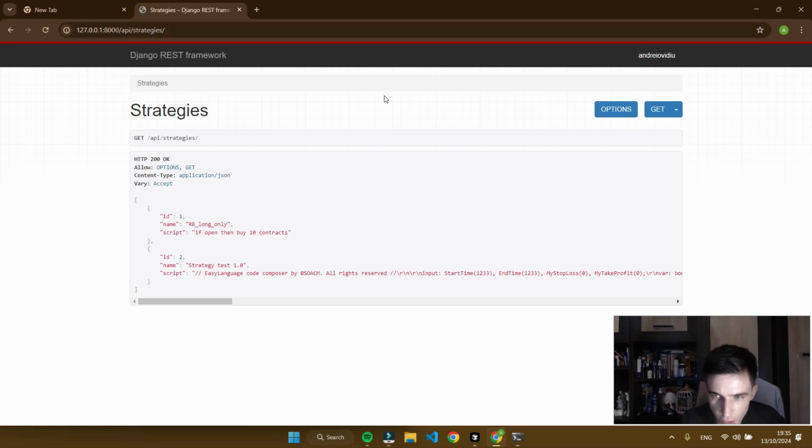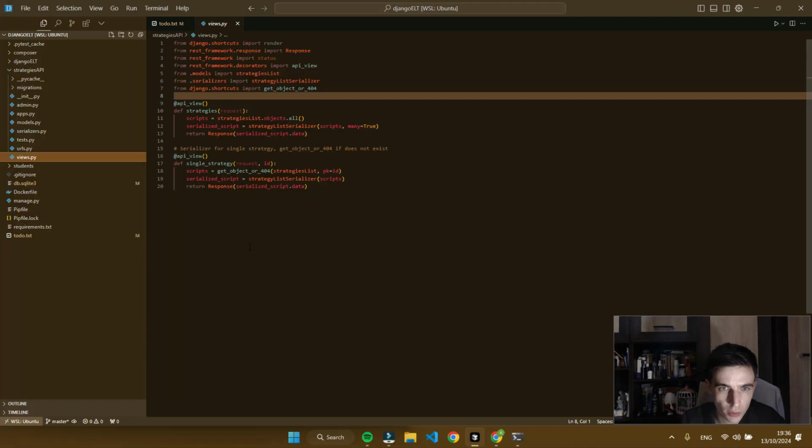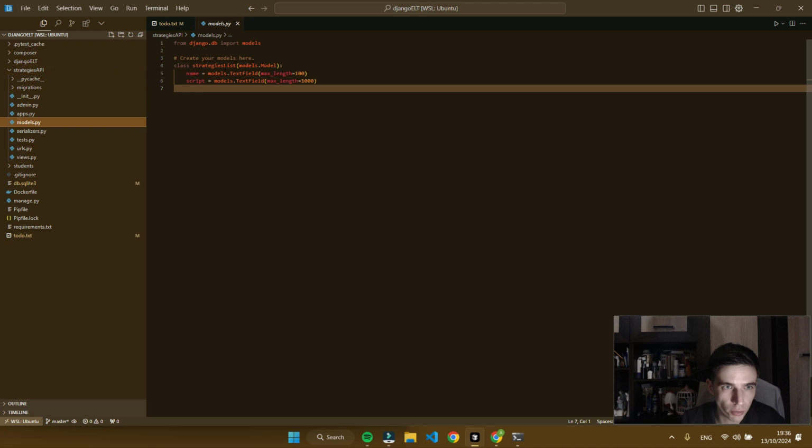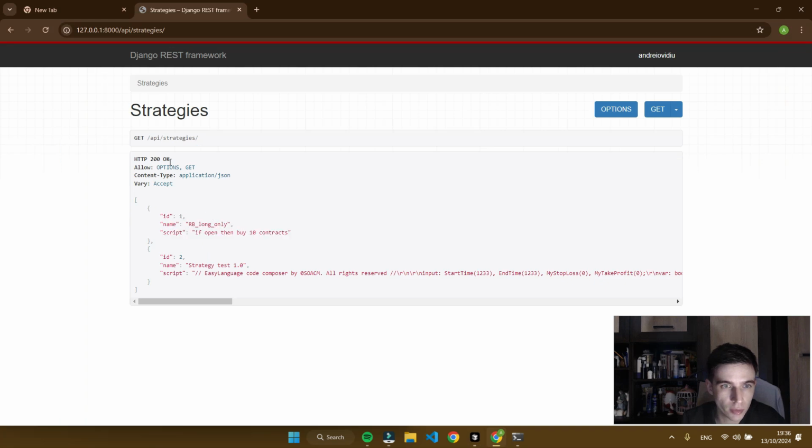So, yeah, I've added already some data to the model. Which model? This model, in the strategies API application. Strategies list, that's the model name. And I added these two.